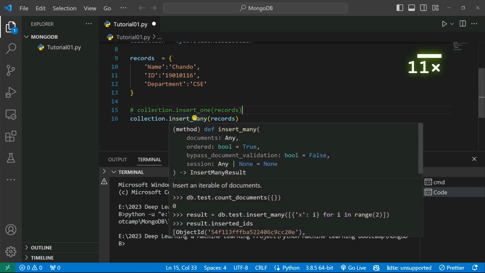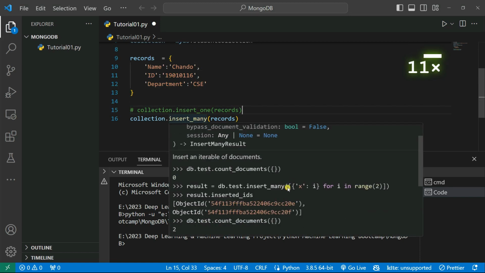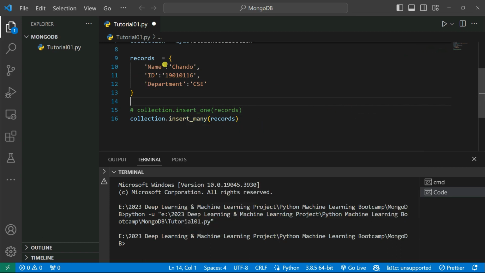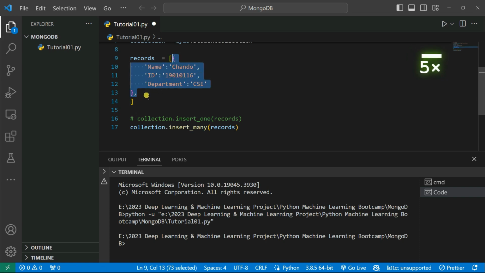If I go inside insert_many, you can see I need to put the documents inside a third bracket, a list. So I'm simply going to wrap it inside brackets. This is my one document, and I'm going to copy it and paste it here.